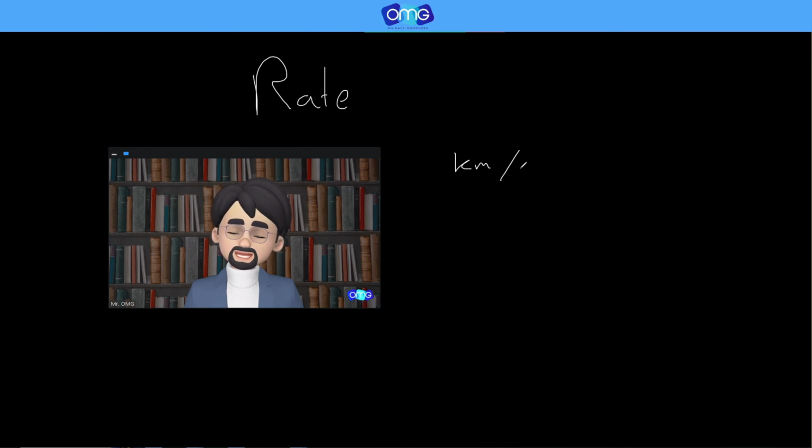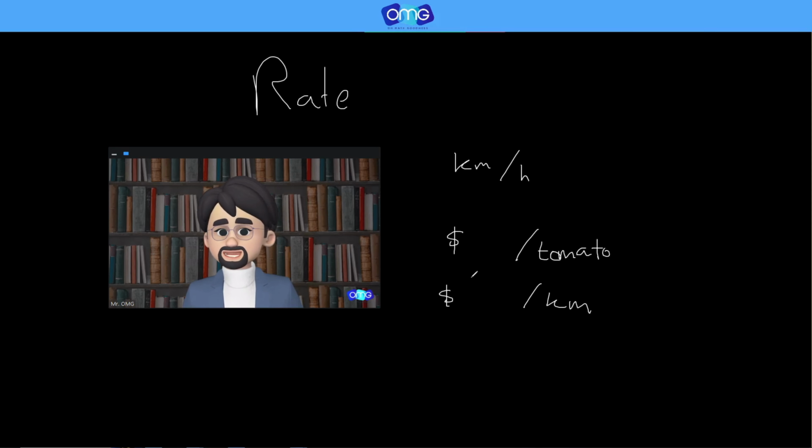In this video, we're going to talk about rate. This is for secondary schools. I take from several questions. And what is rate? Rate is something we usually see in daily life. For example, speed, kilometers per hour, which we see in the car. We also see dollars per tomatoes, or maybe in a taxi. We learn about dollars per kilometer. This is all rate, so we're going to talk about this in these questions.